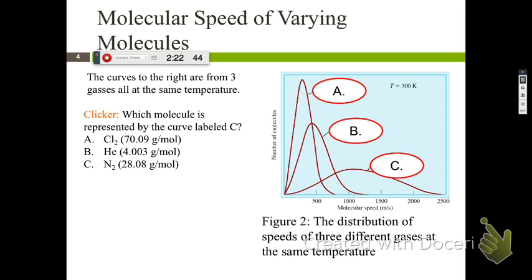We don't have all the answers clicked in yet. Make sure to click in your answer. All right, we have a 2-to-1 split. Try to find someone around you that had a different answer. See why. See if you think they're right or if you can convince them you're right.